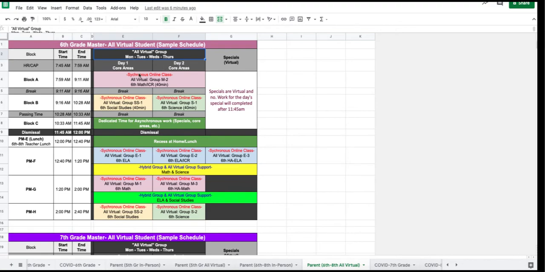So in this particular case, Monday through Thursday, this is the way that their instruction will go. Okay, this is a sample student schedule for 6th grade. So block A in 6th grade, that particular student will be able to get his math class. The way that this works is in 6th through 8th grade, for math and for language arts, we split all of the all virtual kids into 3 groups. So there's an M1, M2, and an M3, and there's an E1, an E2, and an E3 for the ELA classes. And then we split science and social studies into 2 groups. So that's what this M2 and this SS1 is, social studies 1, S1 is science 1. And then when you get down here, you'll see the E1, E2, E3.